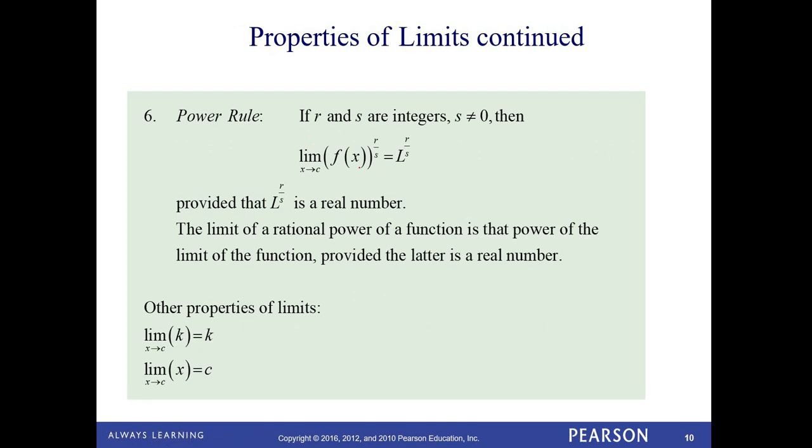The power rule: if I take a limit of a function raised to a power, it is the limit raised to the power. And a few other quick properties. A constant, the limit is always itself. And if we are using the function x, in other words, y equals x, then the limit of the function is always the x value. In other words, y and x are the same. And I can go over these in class if anything is not quite clear. I know it's a lot of content today.